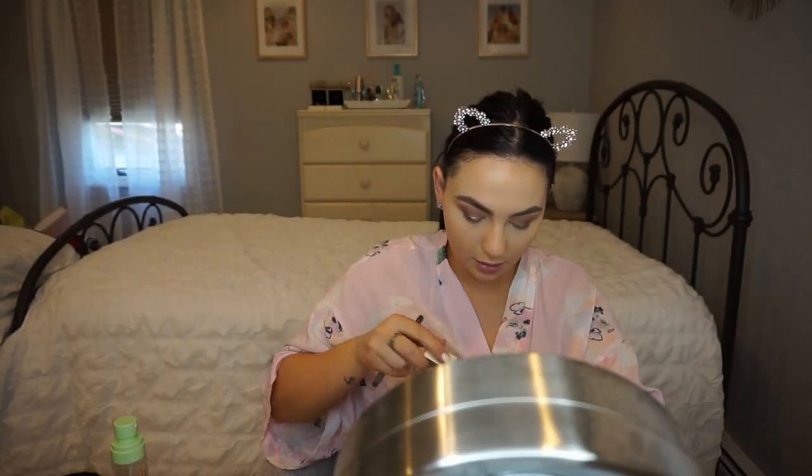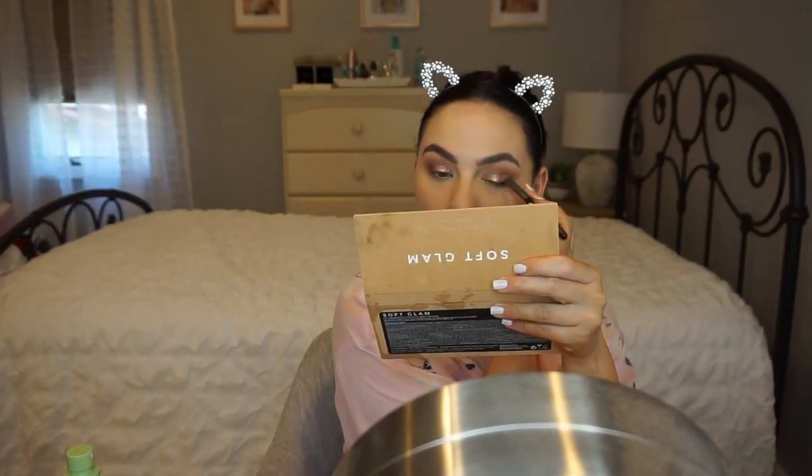And next, I'm going to mix two Stila liquid shadow colors. The shades are Rose Gold Retro and Kitten Karma. So I just mix those two and apply them to the inner corner of both eyes. And I typically don't use glitter, but on this day I was feeling a bit spontaneous.